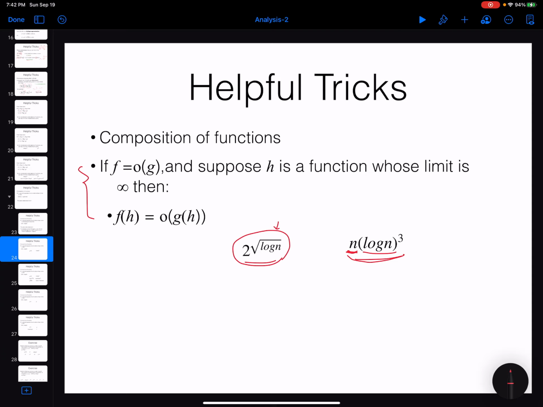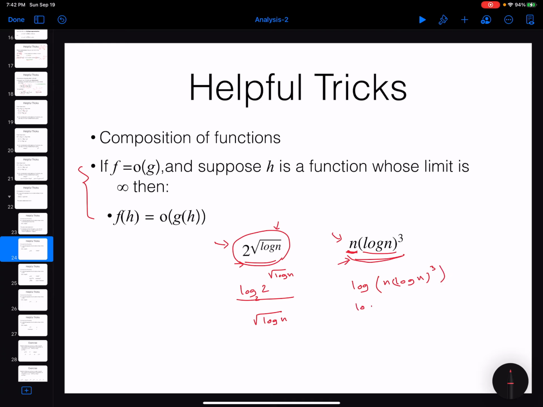What I can do here is apply log over both of these two functions. What is going to be the result? If I take the log base 2 of this part, the result of this one is going to be log of 2 power square root log n. So the result of this one is going to be just square root of log n, right? This is going to be log base 2. And you can take the log base 2 of this function as well. So this is going to be log of n multiplied by log of n power 3.